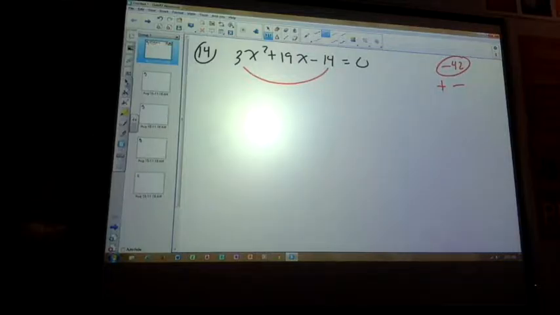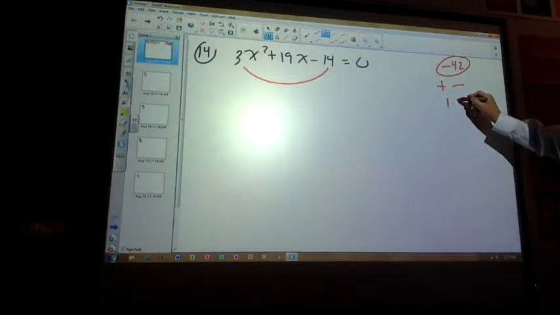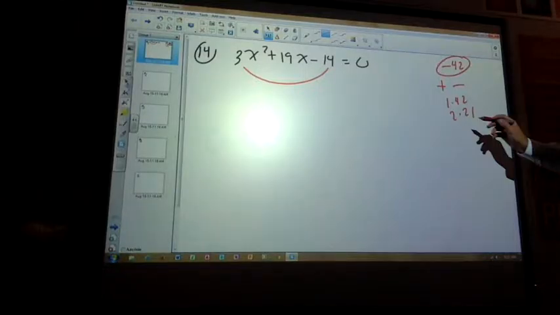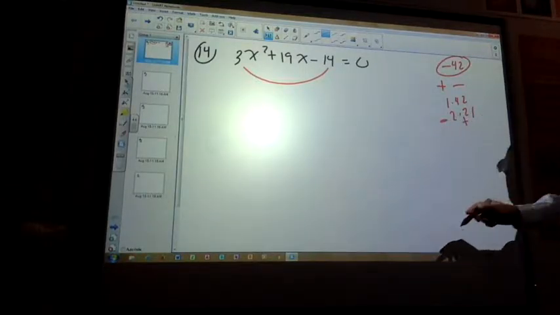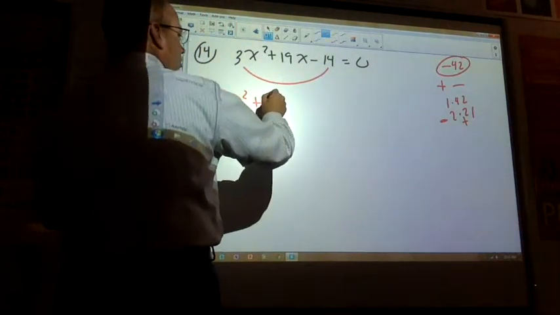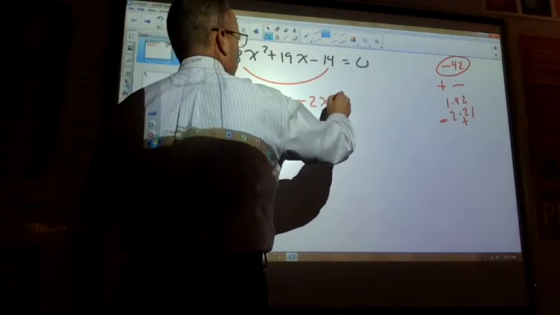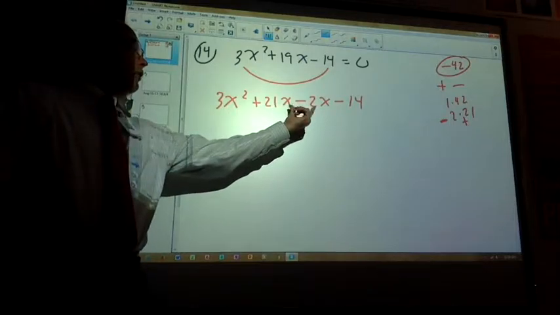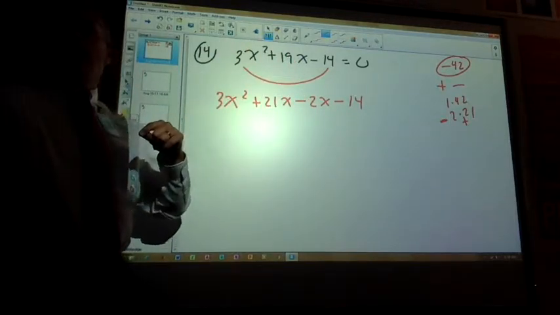We want to figure out which factors of 42 would add up to be positive 19, having one positive, one negative. So I know 1 and 42 works. I know I have 2 and 21. I think I could stop there. What do you think? Because positive 21 minus 2 would work here, right? So minus 2 and positive 21. So let's see. I can just plug it in. Order doesn't really matter as long as I keep the sign. So 21x minus 2x minus 14. Did I do that right? If I add those back together, I get to there, right? And so this combination will work.